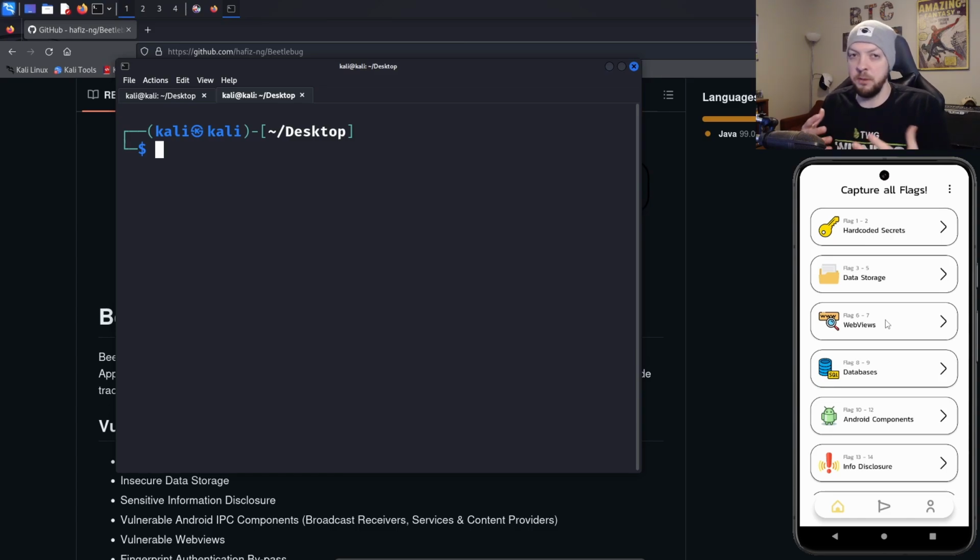But there is a very big overlap in the things that you should look for in a mobile application and things you should look for in a web application. So just be aware that there shouldn't be a divide of these things being web application vulnerabilities and these things being mobile application vulnerabilities with no overlap, because there is a lot of overlap.